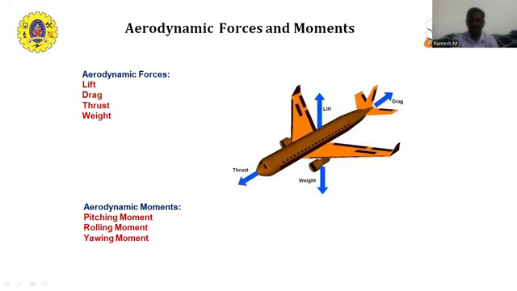Then another aerodynamic force we have to look at is thrust. To overcome the drag, airplanes use a propulsion system to generate a force called thrust. The direction of the thrust force depends on how the engines are attached to the aircraft. In the figure shown above, two turbine engines are located under the wings, parallel to the body, with thrust acting along the body center line.